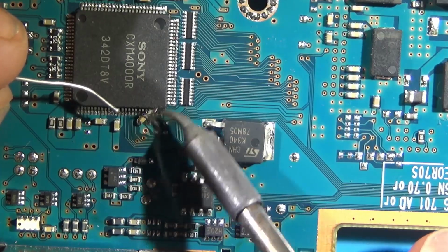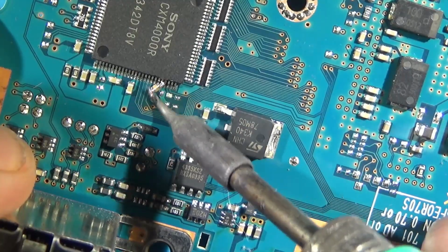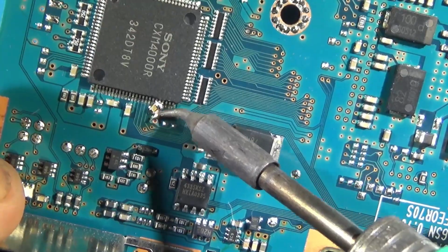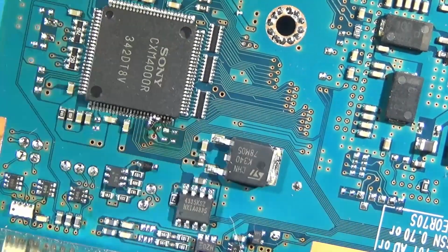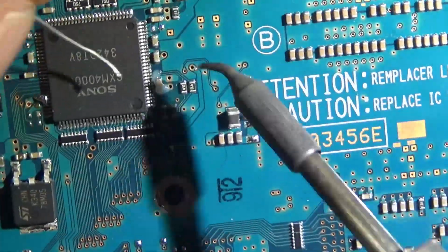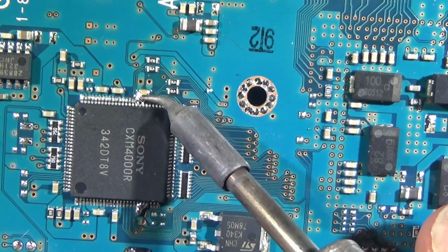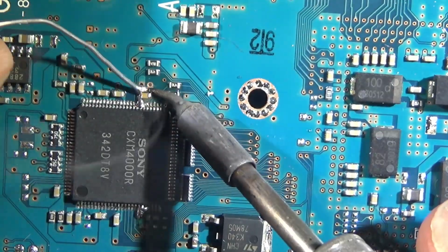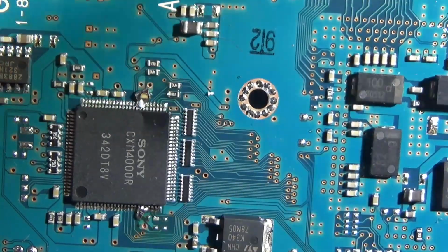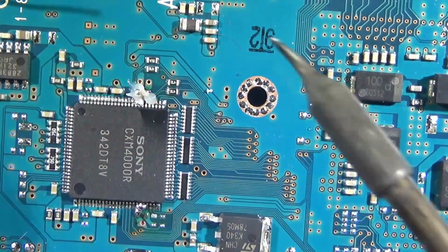And as you can see, we're messing it up again. We're bridging some pins. It's no big deal. We'll deal with that in a moment, but yeah. Push it the other way, not into the legs. It's fine though. Leaving it all in to show you how to handle it. Being real sloppy, bridging the pins. It's all good. Don't freak out. It's gonna be fine.